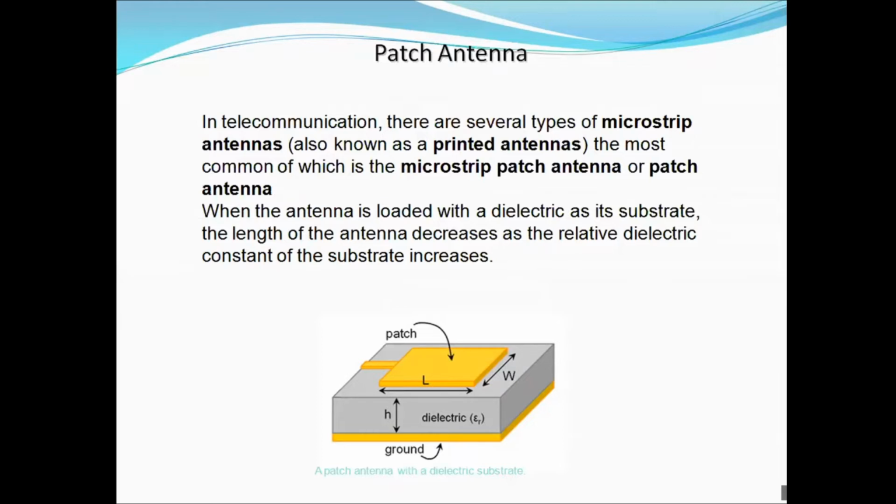The length and width of the microstrip patch antenna have to be calculated. The base is the frequency or the wavelength, and from that we start the antenna design. Because the application is different, the frequency will be different, hence the wavelength will be different. Generally, when it is loaded with a dielectric as a substrate, the length of the antenna decreases as the dielectric constant increases, but we cannot increase the substrate beyond a level. It has its own fringing effects.